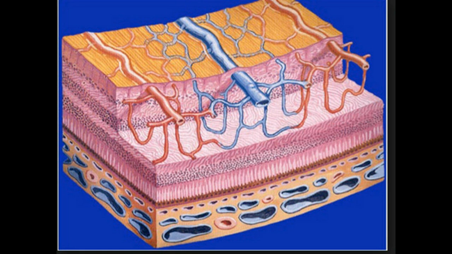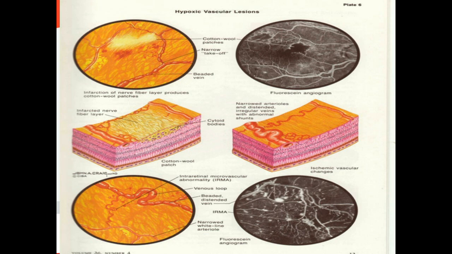So let's zoom in a little closer. When we have less oxygen available, there are certain signs we will physically see in the eye. On the top left, we see swollen nerve fibers, which are clinically called cotton wool spots, and they're just like seeing a soft, fluffy cloud floating in the sky. They're this whitish, yellowish haze floating on the retina because that's where the vision layers are.